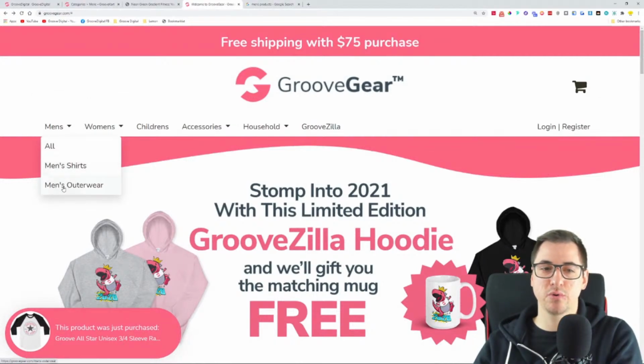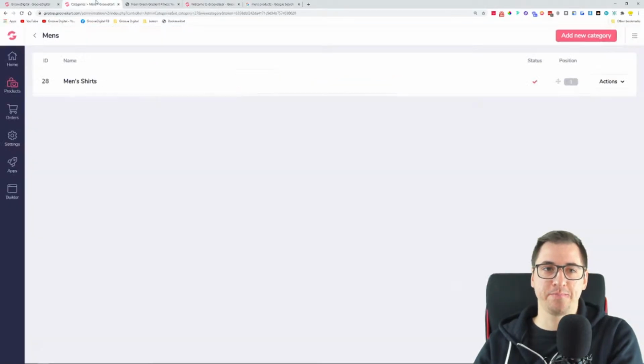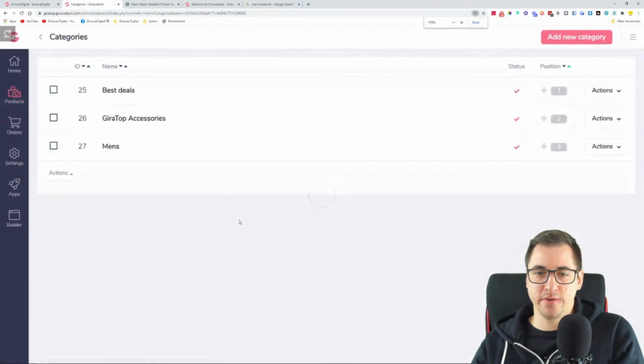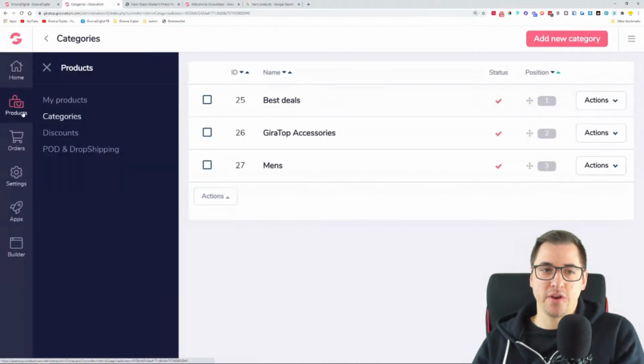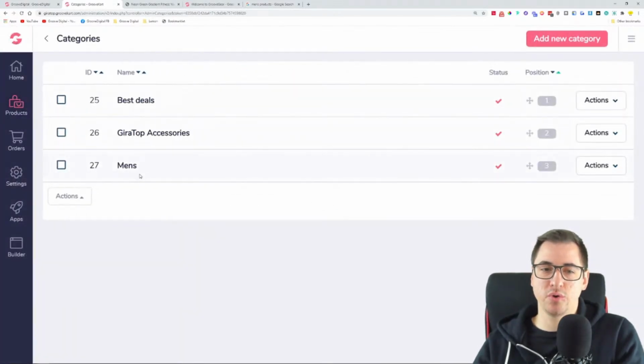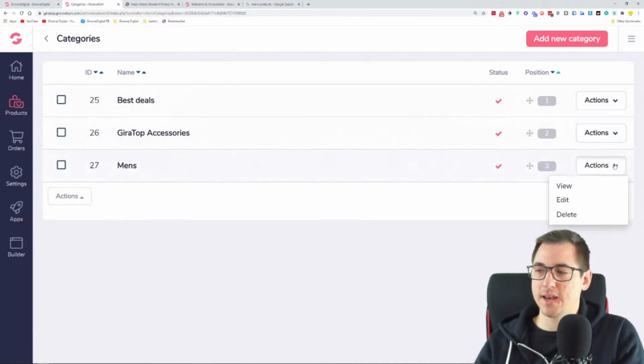Let's just create this one a bit quicker, men's outwear. Just by coming into the men's category, as you can see here, we are in the category called men's. Let me just go out and go back in again so you can follow it. So if we are here in the products categories, you will see all the categories that you have. In case you know that you have some of the subcategories, you can go into those subcategories by just clicking the action and then view.